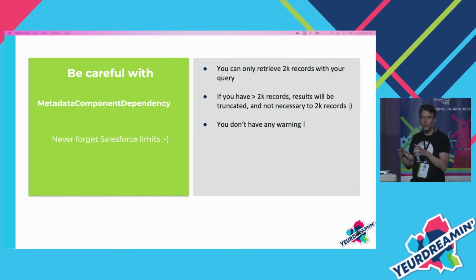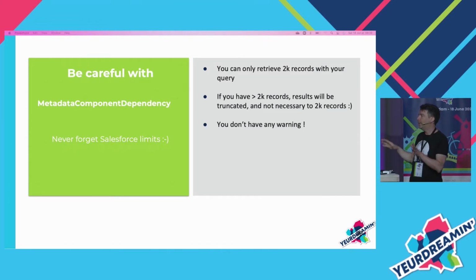Salesforce doesn't want to provide everything, so it will just grab a part of it, and you can think you have everything, and it's not true. Okay? So if you plan to use it, be aware of this limit, because I killed an algorithm with this one. I was not aware, I was not retrieving everything because I was not filtering enough. And there is no warning, so it's a very tricky one.